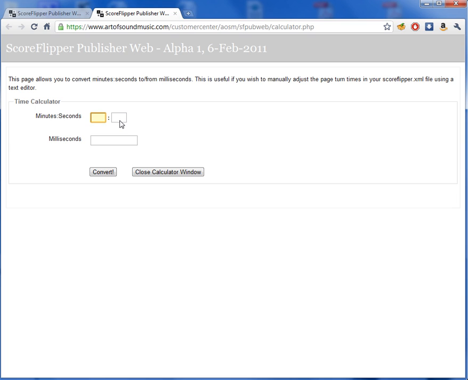So here, if I wanted my page to turn at 3 minutes and 25 seconds, it's going to give me the millisecond count. Likewise, if I want to go in the other direction, let's give another 0 there. It's going to give me 7 minutes and 5 seconds.